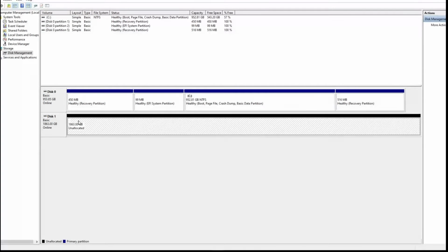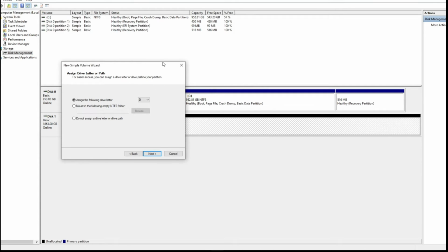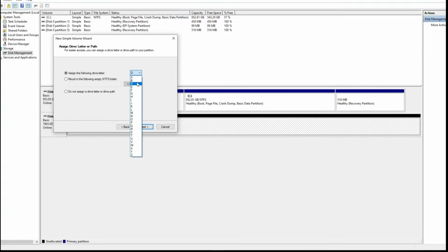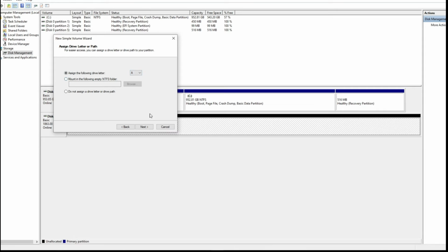So the new hard drive that I installed is showing in the black. You can change that color in the setting too, but to initiate that drive you need to right click on it, new simple volume, next, set the amount that is showing you to set, just keep everything default, next, and then give it a name. So what I'm gonna give the name is I think we have CD. Okay, I'm gonna keep it as drive A.